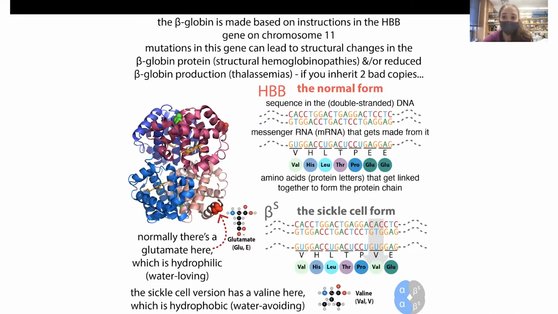instead of hidden away from the water. Now what's going to happen is it makes it kind of sticky. So if there's another hemoglobin molecule that has a hydrophobic patch, so something else that's hydrophobic. So remember that if you have hydrophobic things, the hydrophobic effect is kind of going to force them together, so that the water doesn't have to get as ordered around it. So water likes being really disordered.